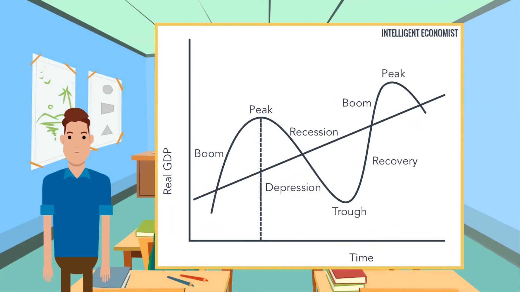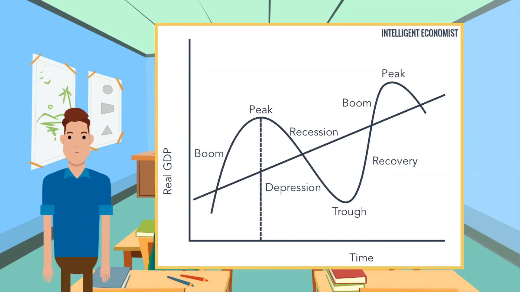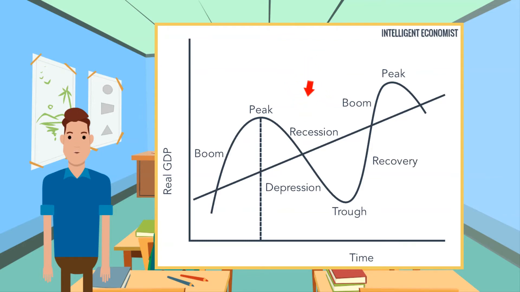The economy goes through a cyclical change over time. Looking at the graph, we can see an economic boom — this is where demand for goods and services rises faster than output can rise, profits peak and prices rise as the economy overheats. Economic recession is when real GDP falls, demand for goods and services falls, firms cut their production and lay off workers, and profits and other incomes fall. Economic recovery is when real GDP grows faster than normal, demand rises rapidly, firms increase output and hire more workers, and profits and other incomes rise.